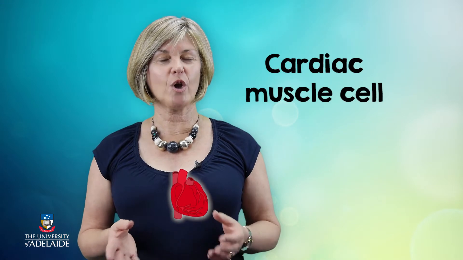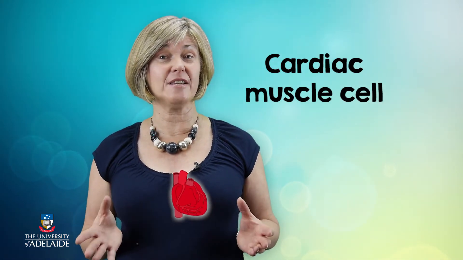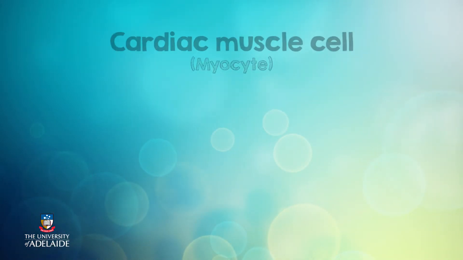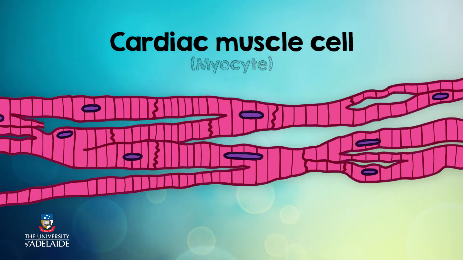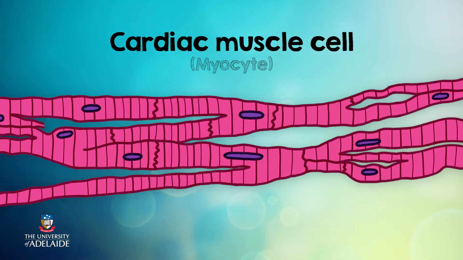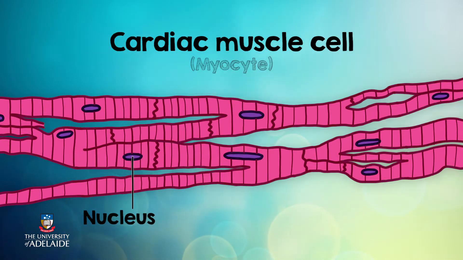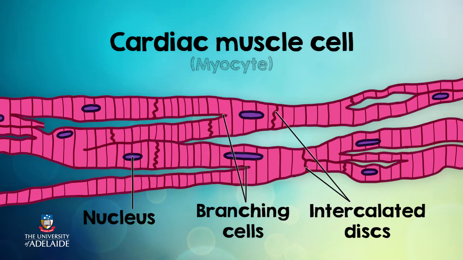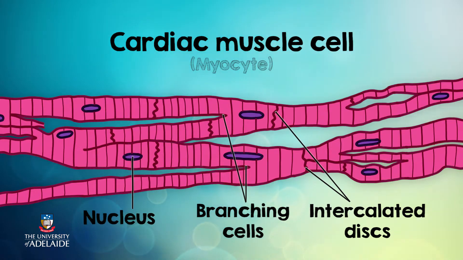Cardiac muscle tissue is found only in the wall of the heart, giving it that muscular property which allows it to pump blood all around our bodies. Unlike smooth and skeletal muscles, cardiac muscle cells aren't elongated and they're known as myocytes rather than muscle fibres. Each myocyte has just one nucleus. These cardiac muscle cells branch like fingers and connect with each other by special junctions called intercalated discs. These ensure that muscle cells in the heart contract with a rippling effect — a more three-dimensional kind of contraction that suits the box-type shape of the heart much better.